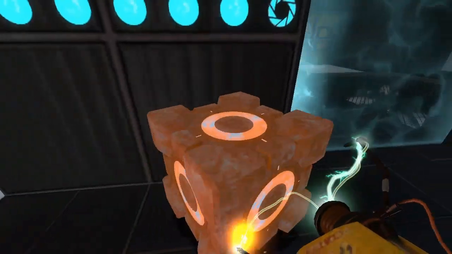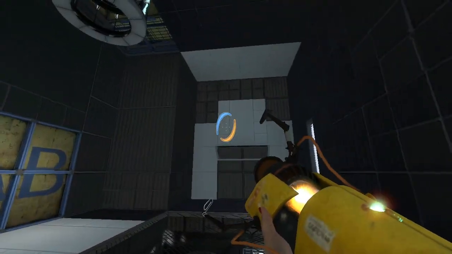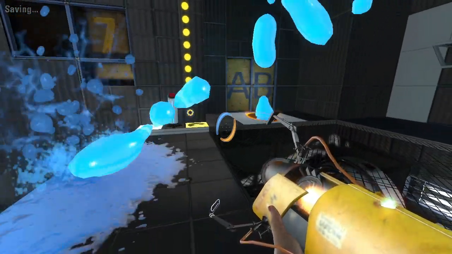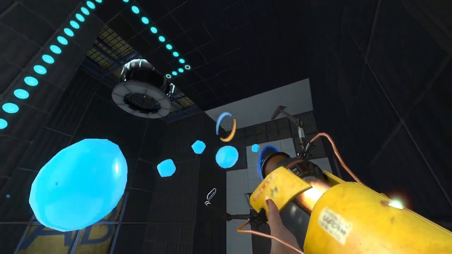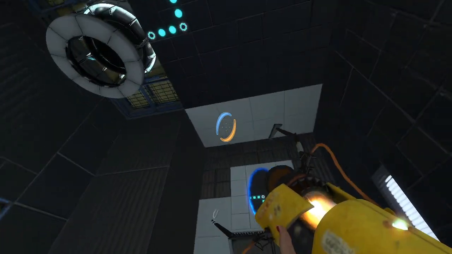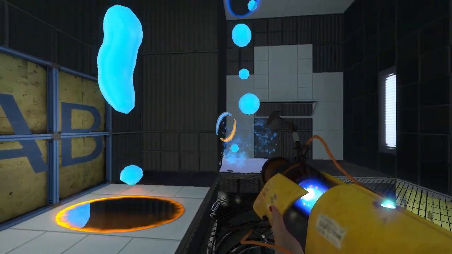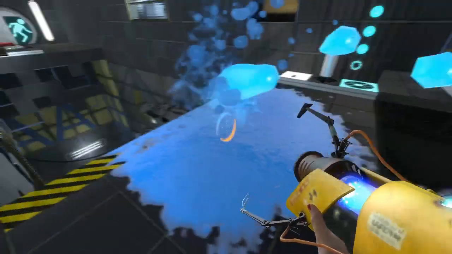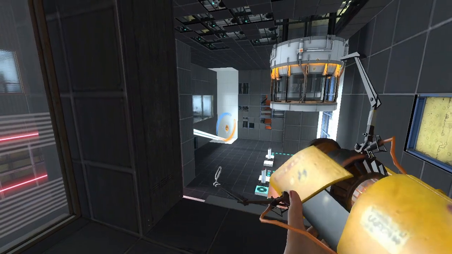Orange. Well, calm down. Okay, so we need blue gel. There. Like that. Which I guess I should also probably put right next to this so I can get back up if I need to. Seems like a smart choice. So now, we just need to get the cube and make a running leap type thing.